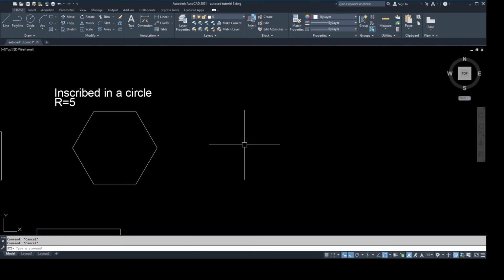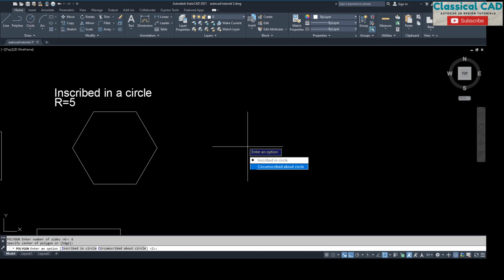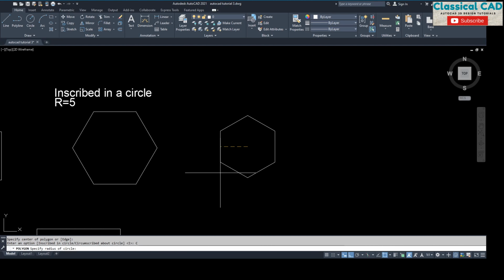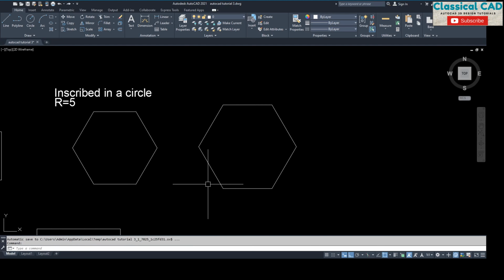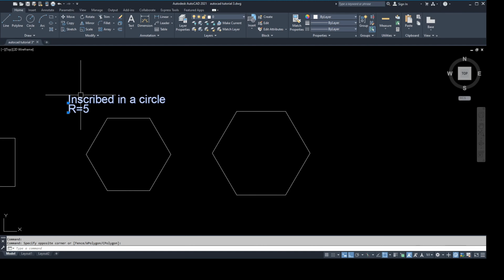I will make the other polygon using the circumscribed about a circle. So I will type POL for polygon, enter. Number of sides is 6, enter. And then specify the center point of the polygon. I will click here, and then I will select the circumscribed about a circle. And then I will type the same radius, 5 units. So this is now the circumscribed.